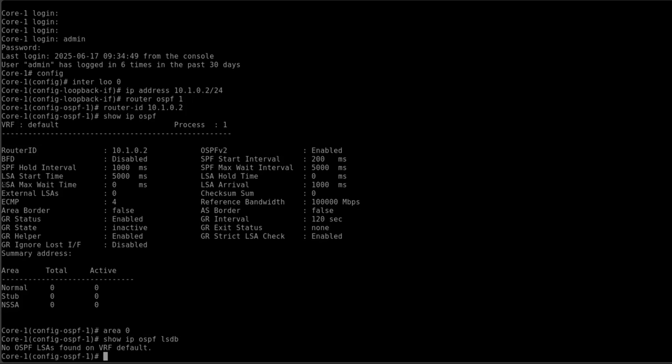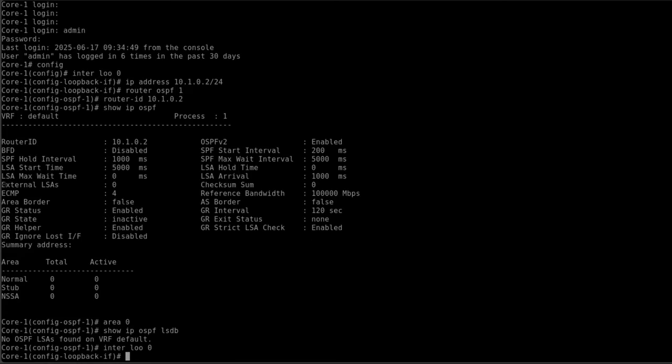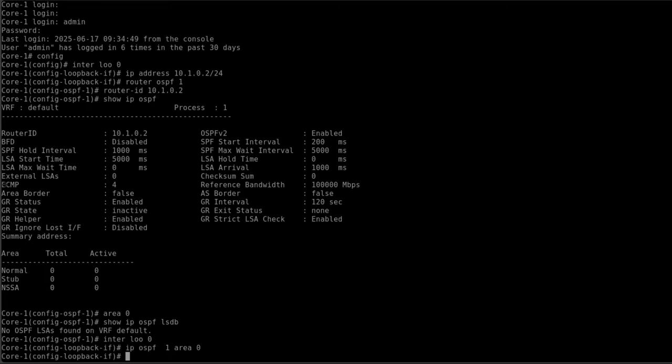There's nothing, no OSPF LSAs, and we go interface loopback 0 and enable OSPF on that interface, IP OSPF 1 process ID, and then that is area 0. So we can review, because the area has been created now.